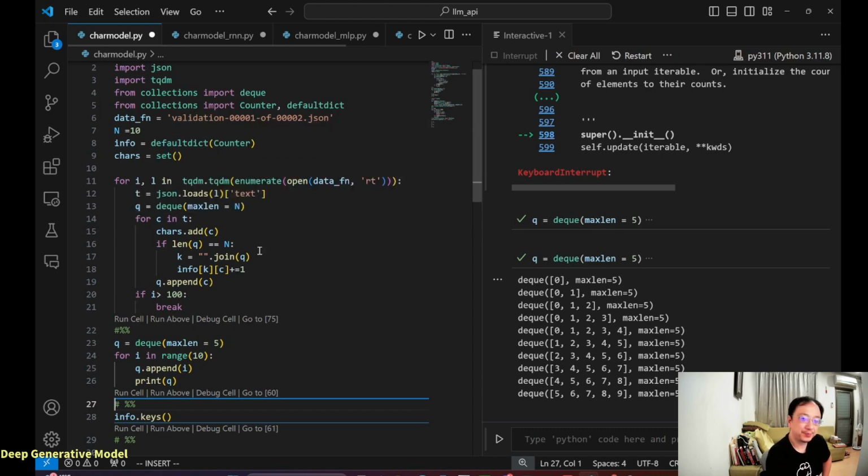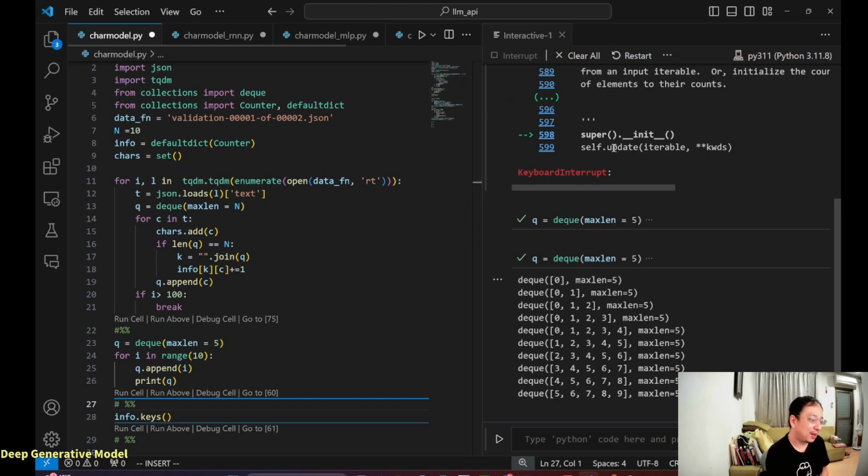So in this text, for each character in t, first of all, I wish to do some statistics to see how many distinct characters are in this dataset, because I have no idea.